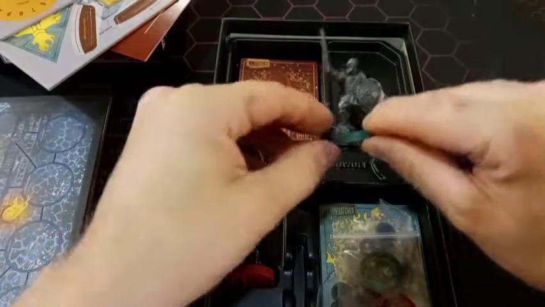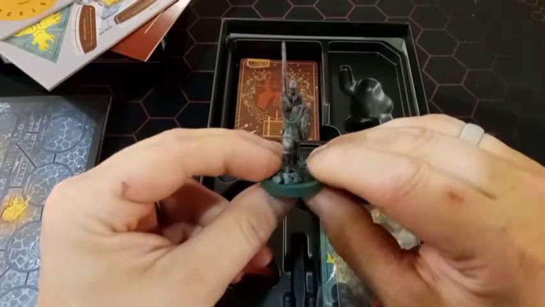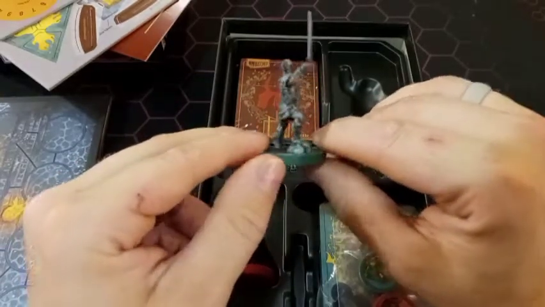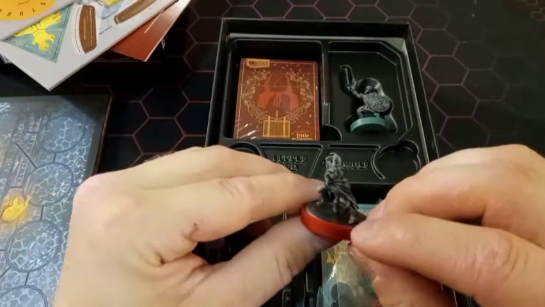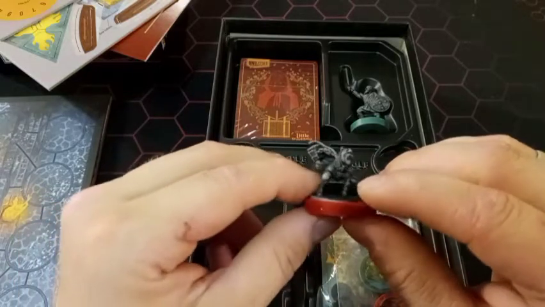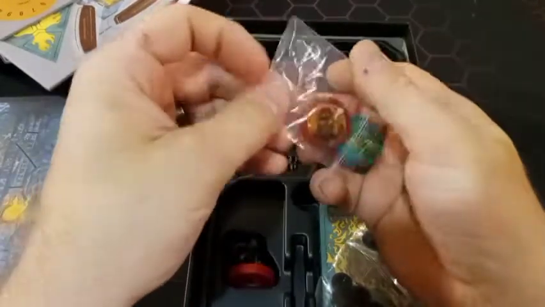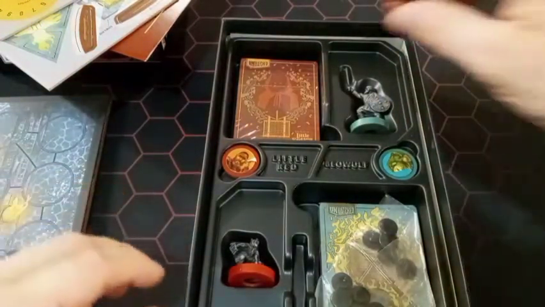All right, let's check out these 2 new figures. Here is Beowulf's figure. I really like the sculpt on this one. He looks super awesome. Okay, second, let's check out Little Red. Oh, Little Red Riding Hood, she doesn't look that bad. I like her little battle pose. All right. Okay, and here are their sidekick tokens. Huntsman and Wiglaf. Okay.